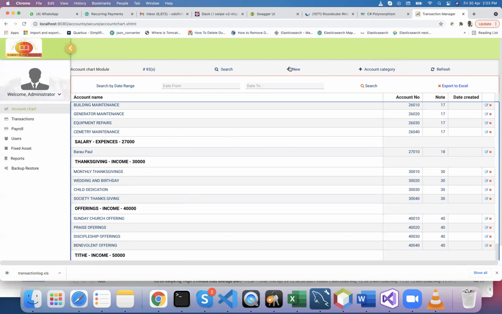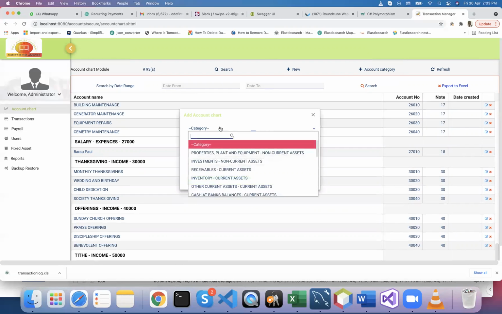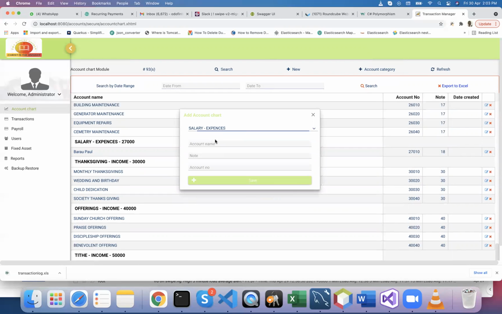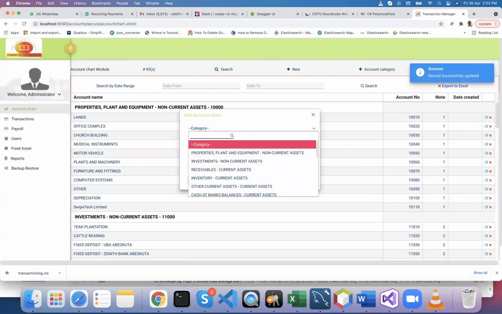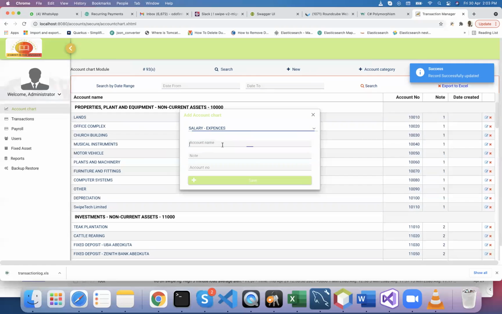Of course we can have different kinds of accounts under salary. We can say, okay, Musa Timothy. We can have another account under salary, Adeyemi Julius.